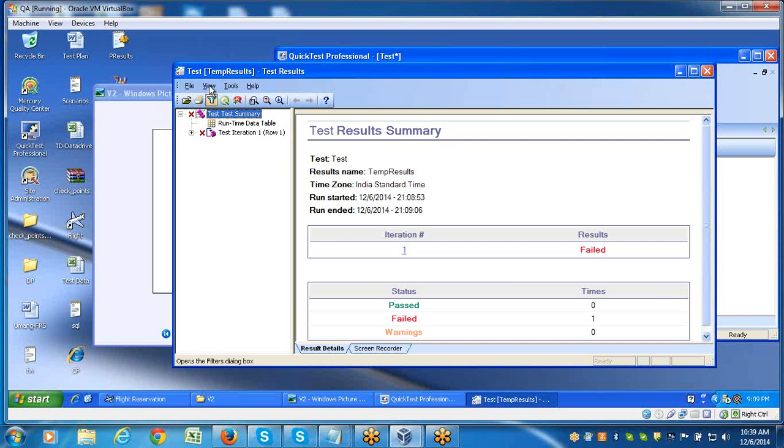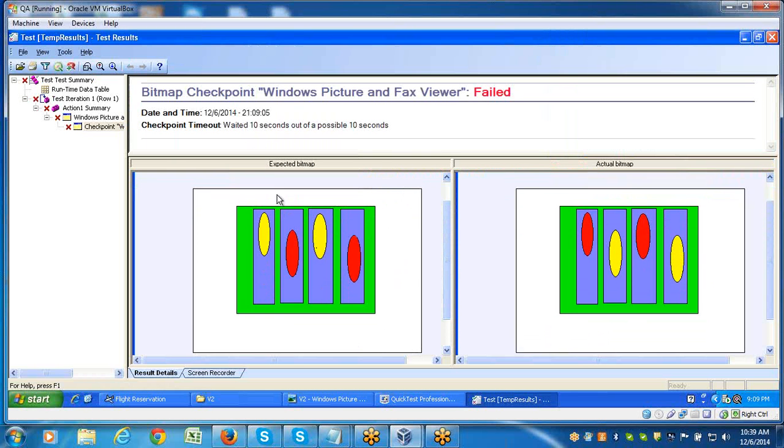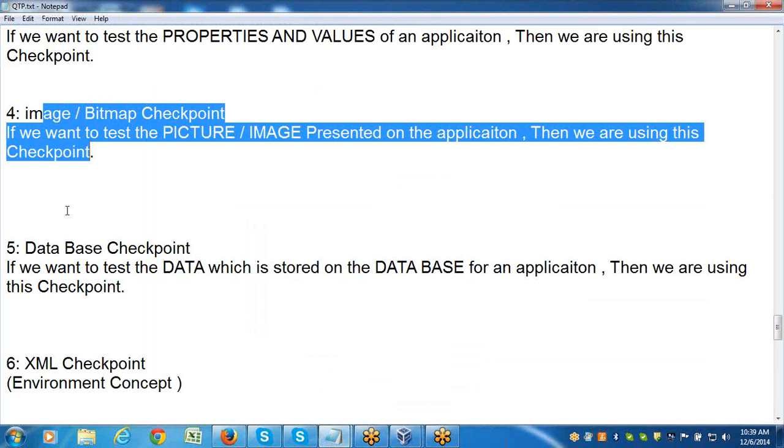Failed case. Go to view, expand all, checkpoint. Here, image checkpoint: expected is yellow red, but the application is actually giving red yellow, which is wrong. If any problem is under the image or a picture, you are going to use image checkpoint.